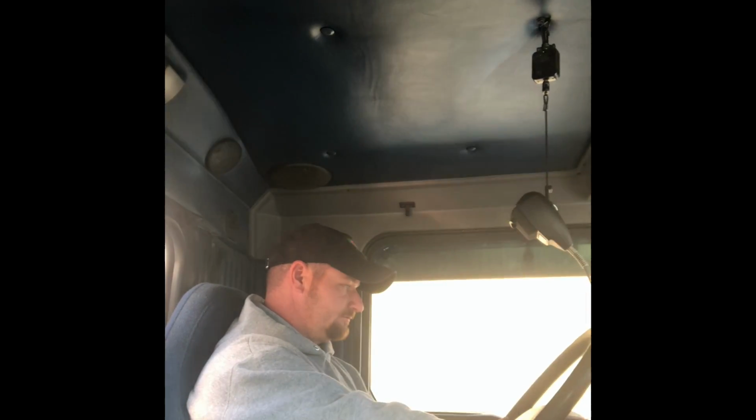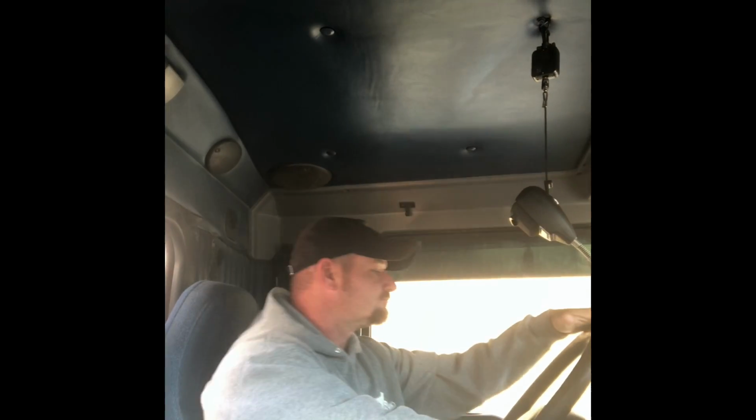But we're going up Davis Creek Mountain right here. This would be a good hill to find out if the truck's going to hold or not. It feels like it's pulling a heck of a lot better. It ain't heating up on the exhaust.